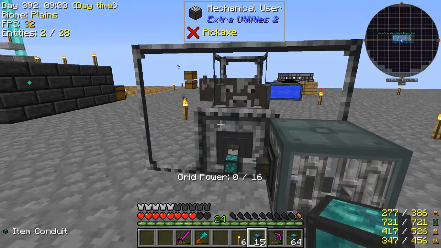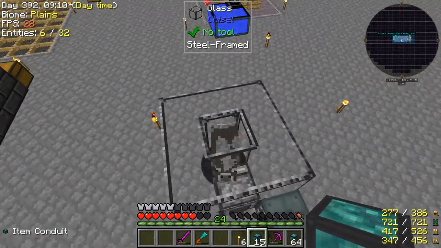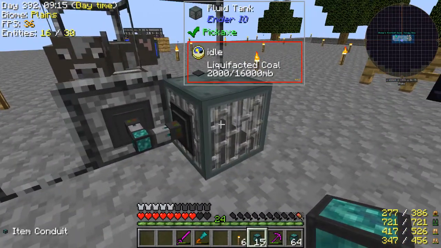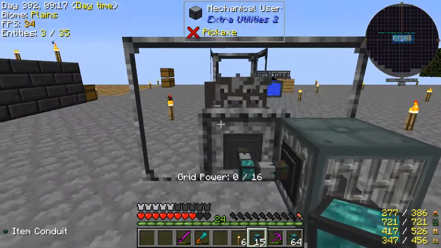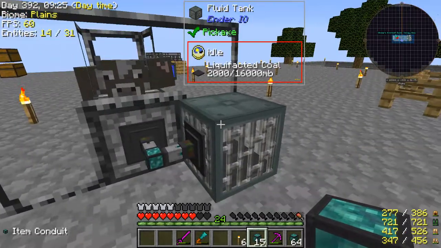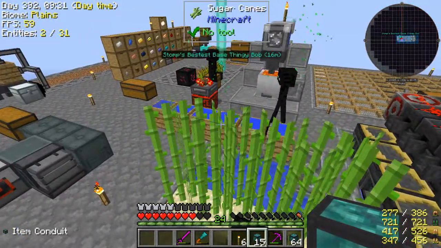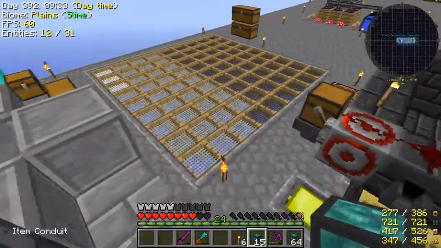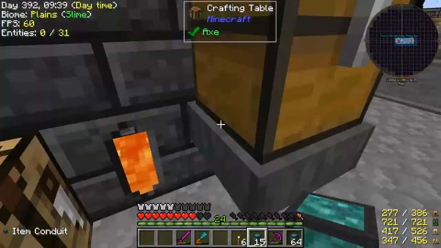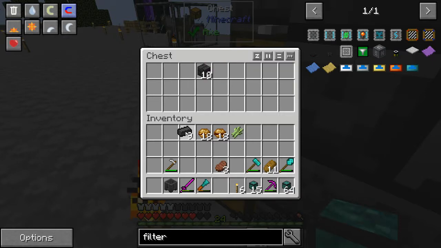Now, I don't know how often these cows can be milked. They're both the same, and there's only two in the area, so hopefully it's not going to cause massive lag on the server. But we do have 2,000, so hopefully that will just continue to work for me now, and I will get lots and lots of liquefied coal.